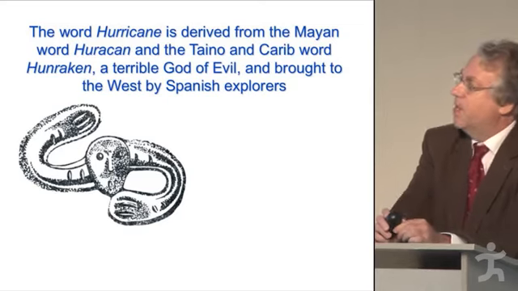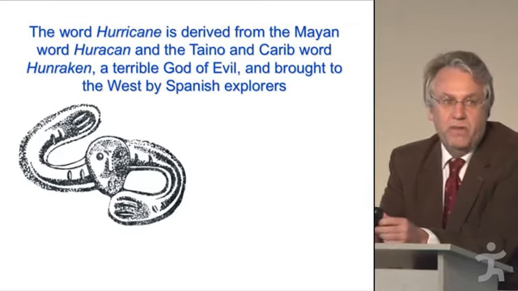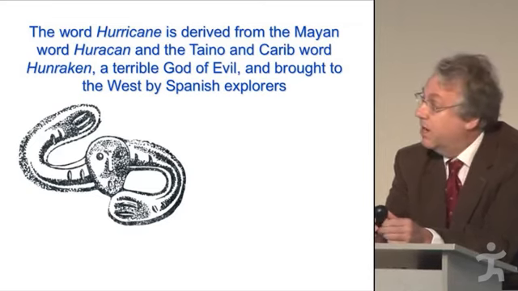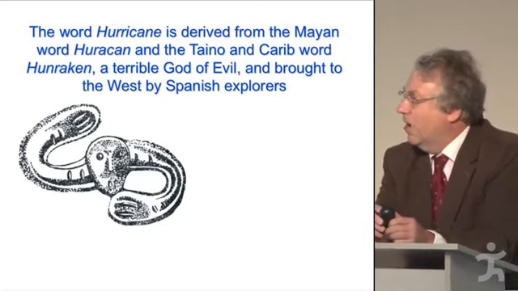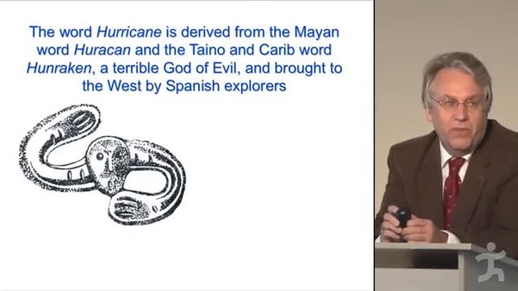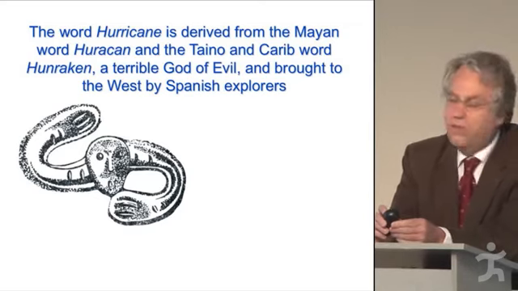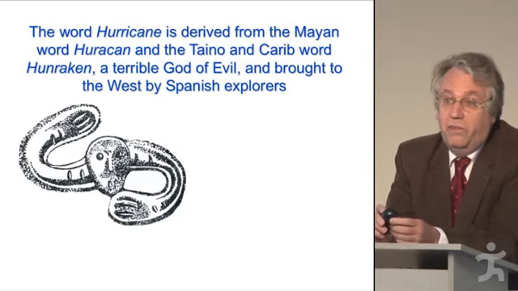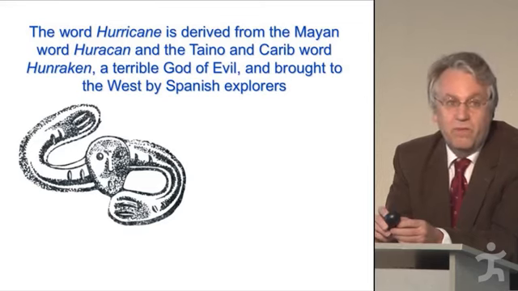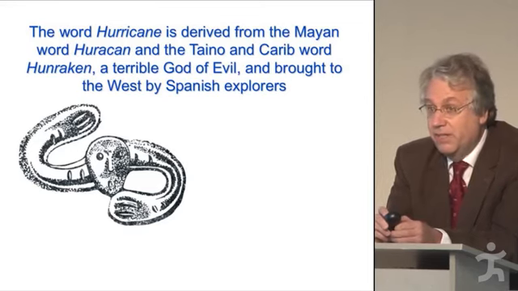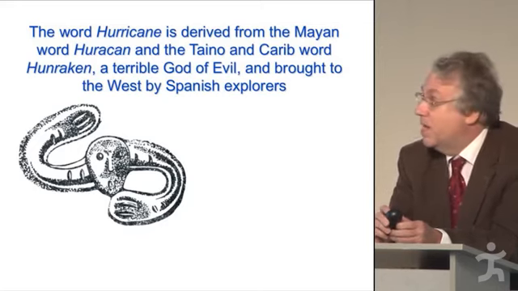Now that image that you see in the lower left is an image of Huracan lifted off of an ancient Cuban vase from the pre-Columbian times. And you see many images like this, and I think it's fascinating. You've got this sort of spooky looking skull, and instead of ears, you have these spiral arms. Not only are they spiral arms, but they're spiral arms whose sense of rotation is correct for a northern hemisphere hurricane. That's very interesting to us because we arrogant Western scientists think that we didn't discover that hurricanes were rotating vortices until the middle of the 19th century. And there are indications now that these ancients knew that they were rotating storms many, many centuries before that.